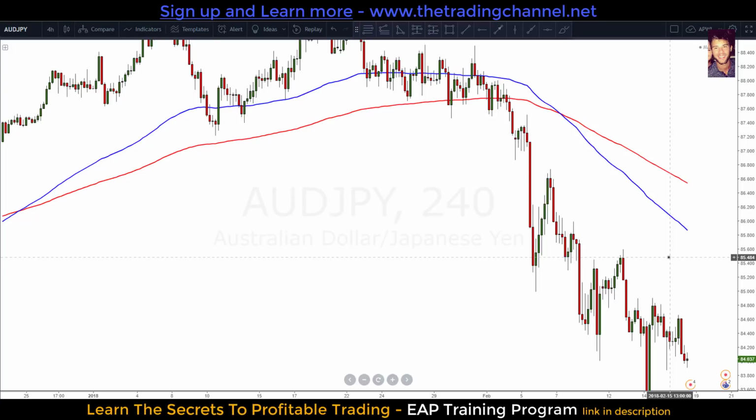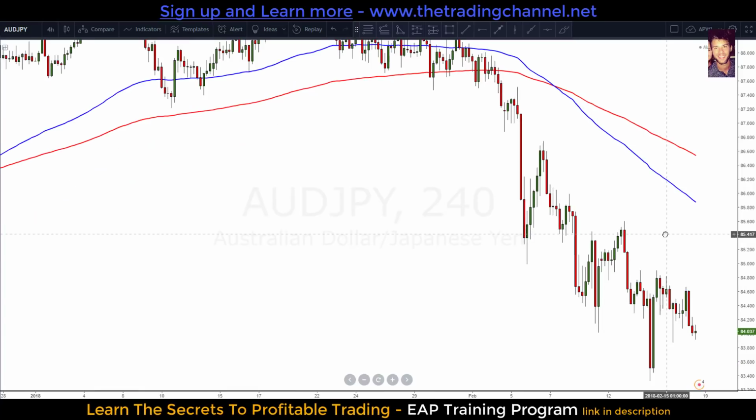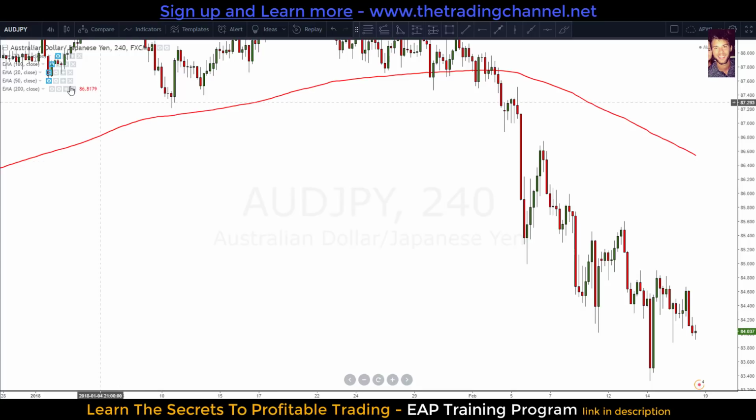So that's our first and most simple way of identifying trend that I've used in my own personal trading. Now we're going to take a look at a different way of identifying trend, still using a moving average. But instead of having two moving averages on the screen, what we're going to do is just take off the 100-day moving average. And this is going to be the second most simple way to identify market trends.